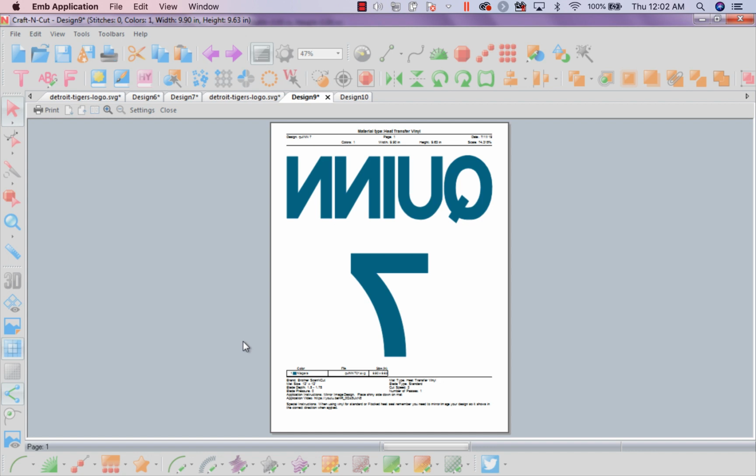It took me about 15 minutes, and I had a Dragon D on the front, I had Quinn and 7 on the back, and I had other parents asking, well, where did you get your shirt? I said, oh, I just made it to come to the game. Oh, can you make those? I mean, they just couldn't believe, because they're paying a lot of money for these shirts, that it was that simple, and it took me 15 minutes to whip out a dragon shirt. Now, I will tell you, it took me longer than 15 minutes to find the doggone D. But once I found that D artwork, it was a piece of cake.